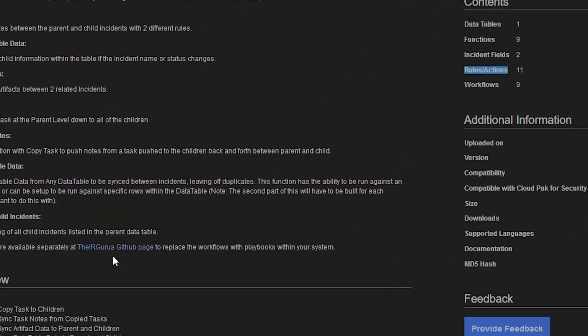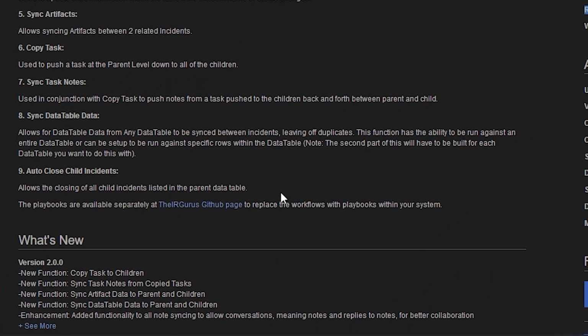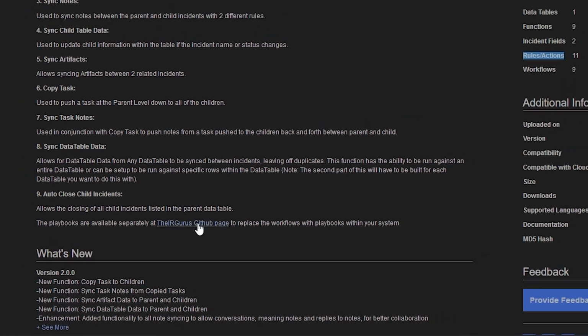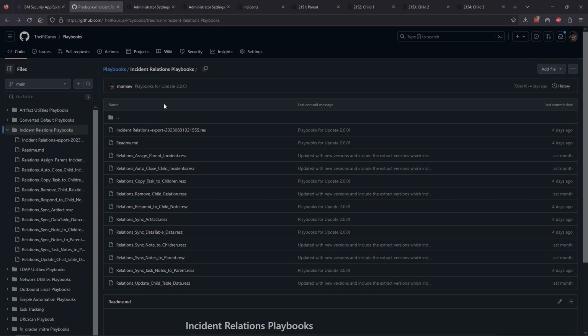That's where I'm going to point you to actually go out to my GitHub down here at the very bottom of this. I separated those just in case you were specifically wanting to use the workflows, or maybe wanting to use the playbooks. You can install the playbooks if you're using playbooks. If you're not, then you don't have to have them cluttering up your system as well.